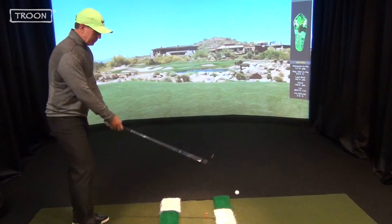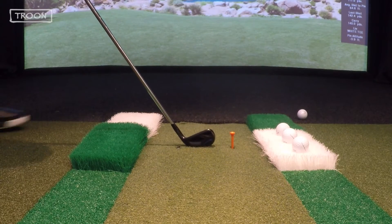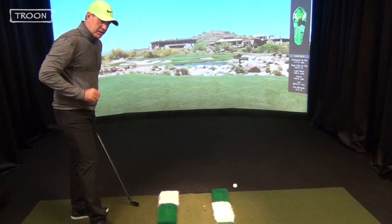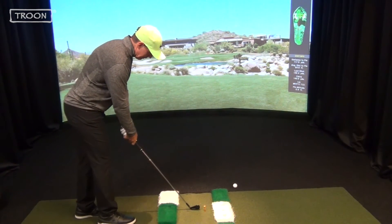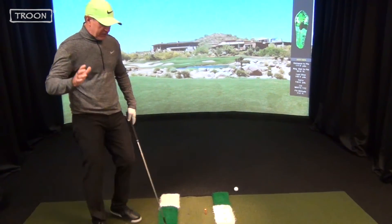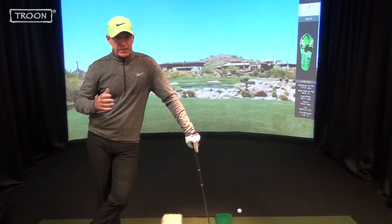So I put my hands on the club, put the club behind the back of the ball, and get myself set with my body aimed parallel to my target line at right angles to the club face. You must aim the club face first and body second. As I walk in there, I put my club behind the back of the ball, I'm taking dead aim. I use my eyes to get myself set and get my body aligned parallel to that position. Golf is a game of aim, a game of target — aim the club face first and body second.